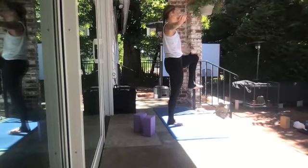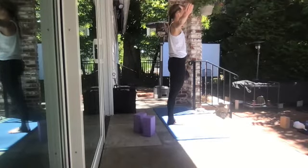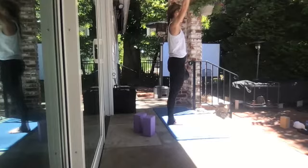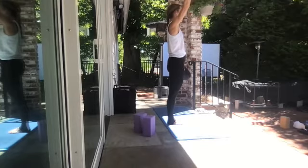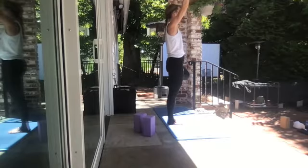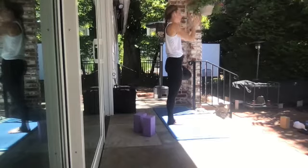Keep the right arm reaching out to the side. Slowly bend the left leg up into tree, so use your hand to do it. Capture the shape that works for you and then bring your left arm out to the side and sweep both arms up when you're ready. Tree pose. Grip the hips in strong. Lift from your waist. Let your eyes fix on one spot. Breathe your energy up. There we go.